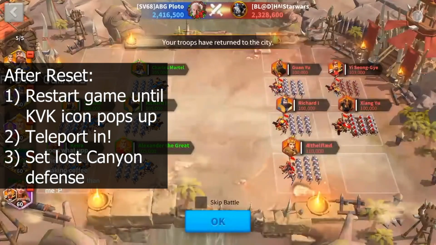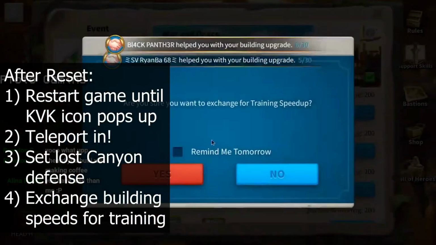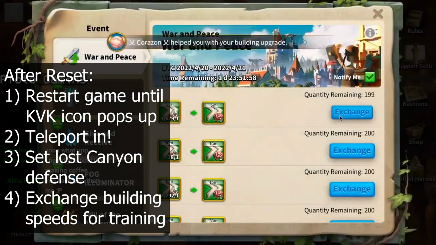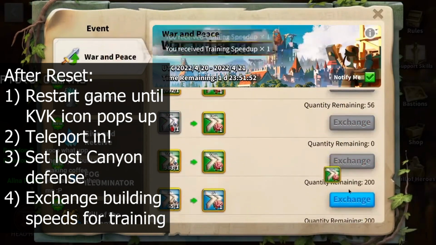The next thing I like to do actually is exchange my building speedups for training speedups. This is because my account's pretty developed. Building speeds are pretty useless for me because I have a bunch of them. I'd assume that you don't need building speeds anymore. Training speeds are way more valuable because you'll always need training speeds, but you'll always have an abundance of building speeds.